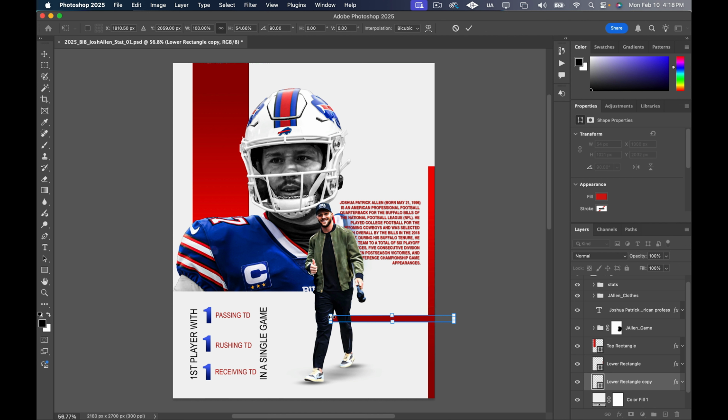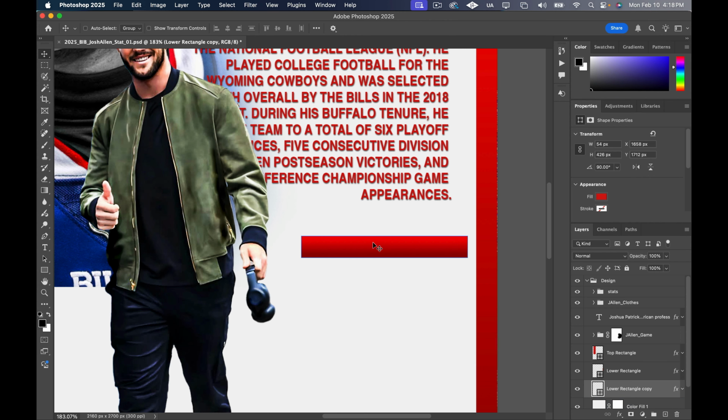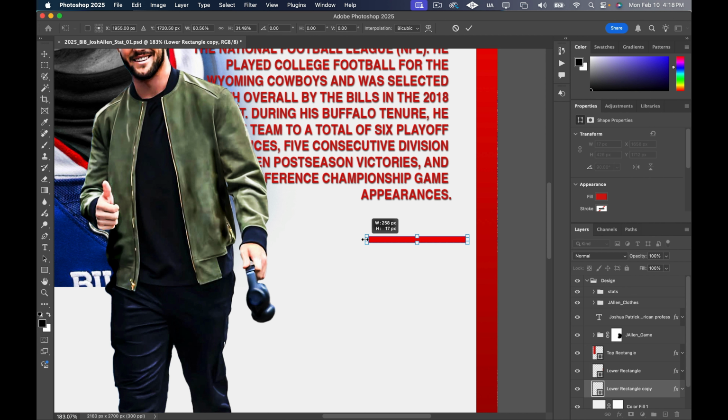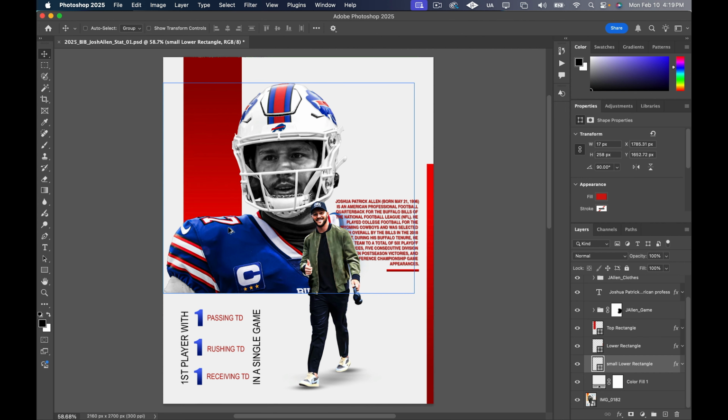And we're gonna rotate it like this. Hit enter. Name that one small lower.